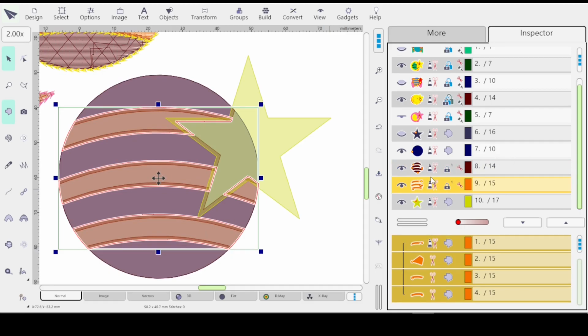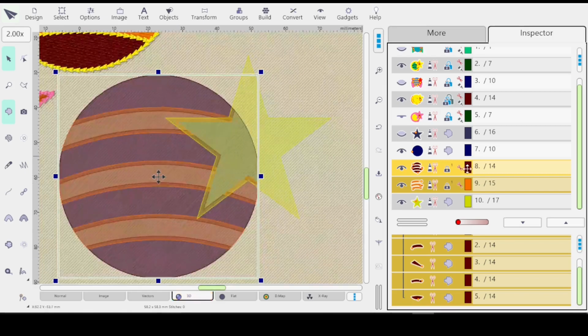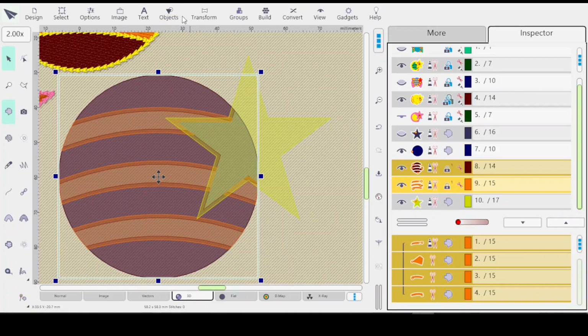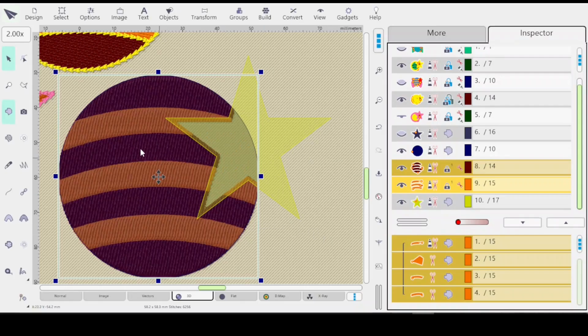So if I were to generate these two, and I'll go into 3D, select them both, and generate.